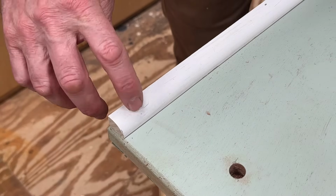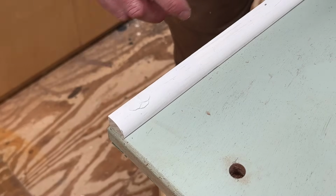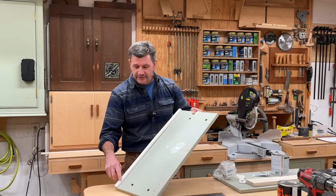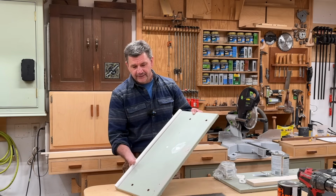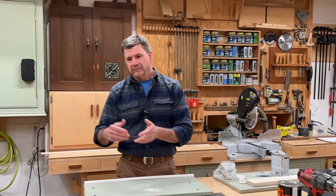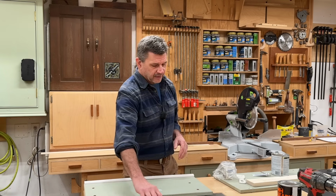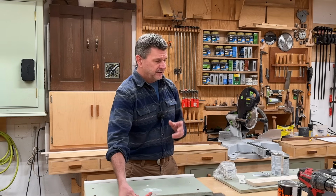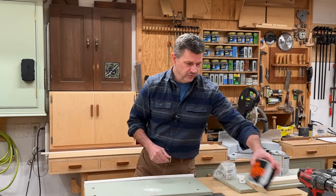It sands really easy. Once I've sanded it, I'll prime it. The primer sucks into the joint compound and makes it that much harder. I've been using joint compound for projects, like trim projects, for decades and have never had a problem. I'll get into how I use caulk in a minute. I just want to mention 2 other fills that I do use.